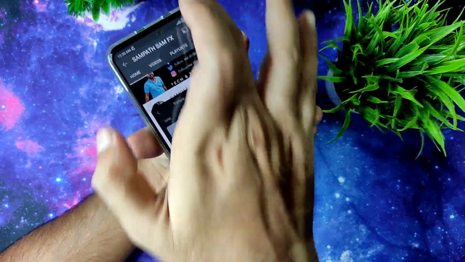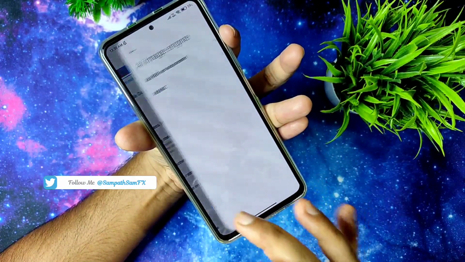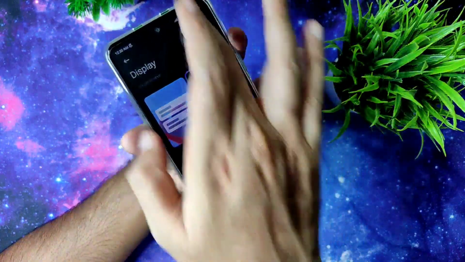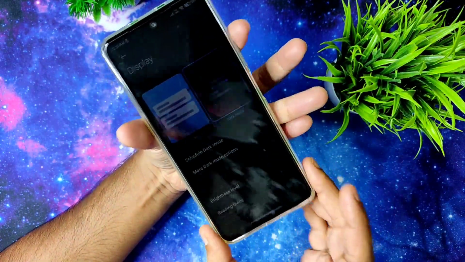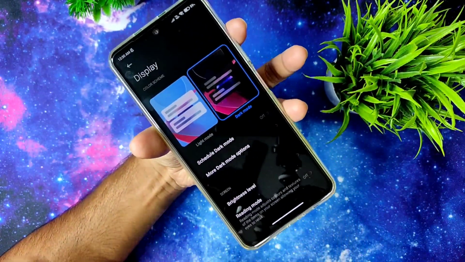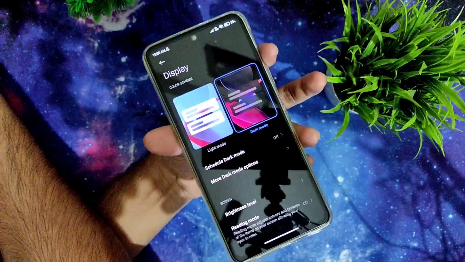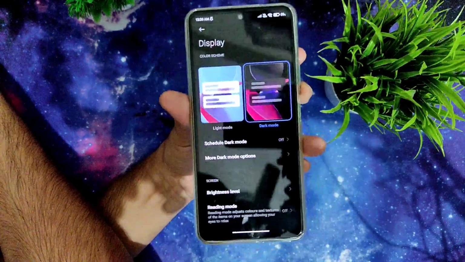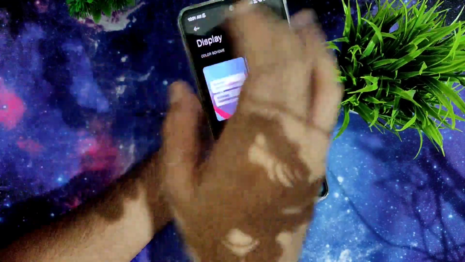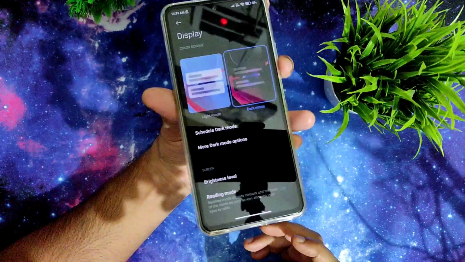If you disable all these things and go into display settings and the AI image engine, everything is turned off. Now if I shift to dark mode and go to full low brightness, I don't see any green tint issue here. If I even turn off this light also, let me show you. Even now I don't see any green tint issue here. Let me lower the brightness. Here also I don't see any green tint issue.